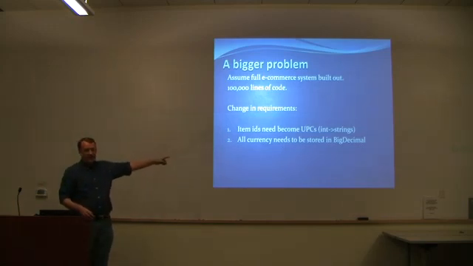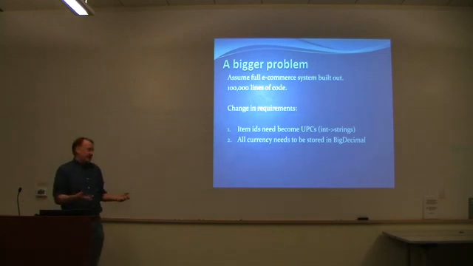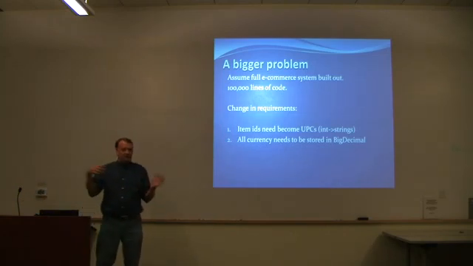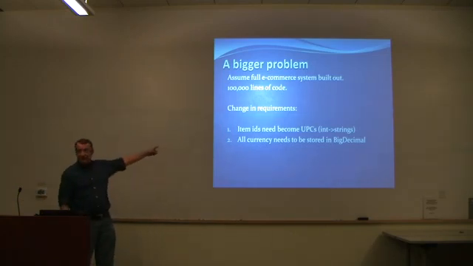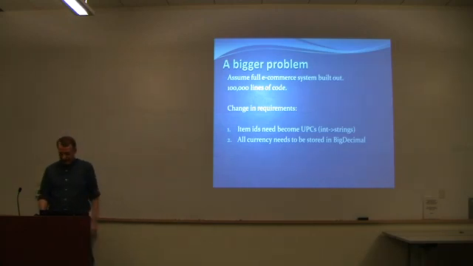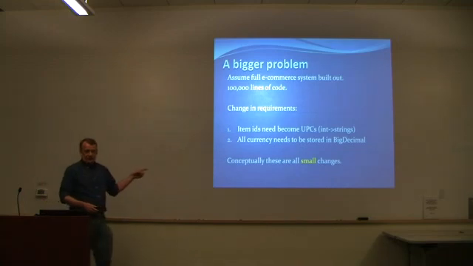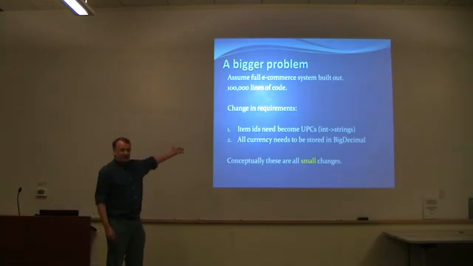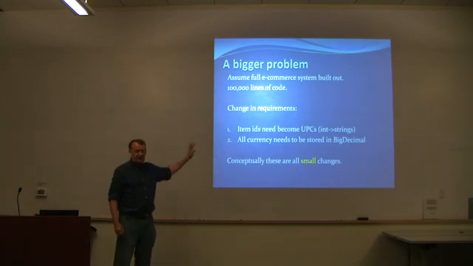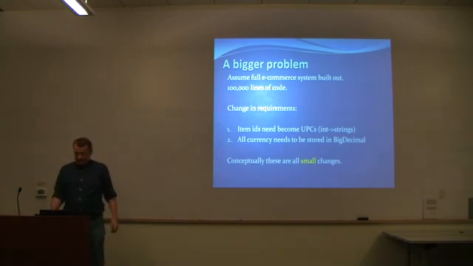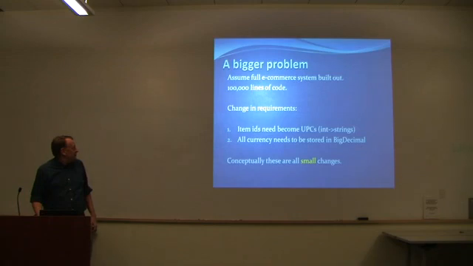And whilst you're in there, we decided it's not okay to store currency values in a double. We need to store them all in big decimals. So whilst you're in fixing the item IDs, can you just fix the list of big decimals at the same time? So conceptually, these are small changes, right? This is not a big request. It should be a small change, because look, I didn't put them up in one sentence. It's an easily described change. But it may not be an easily described change in your code, right?